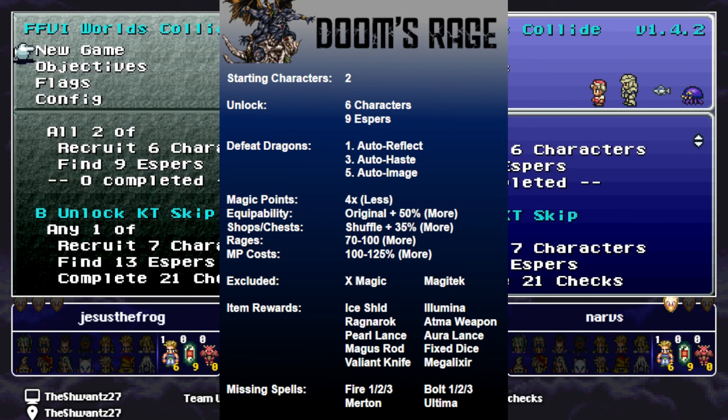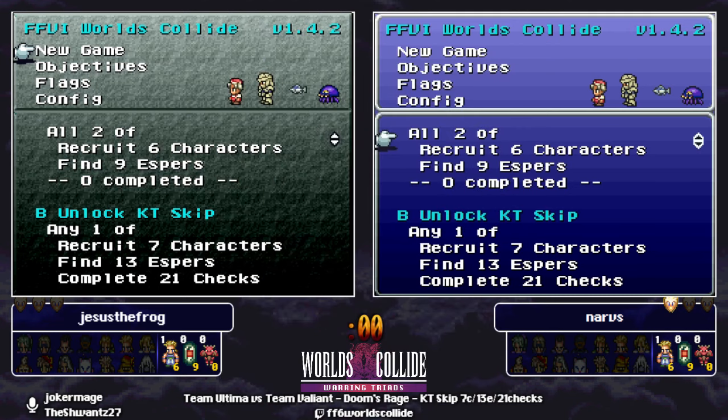We have a set of juicy, juicy weapons as our dead check rewards there, along with a Megalixir and an Ice Shield. And speaking of ice, we will only be learning ice magic, no fire, no Merton, no bolt spells, and no Ultima as well. So we are going to be looking for some big sticks to throw at our opponents here, which is always going to be fun.